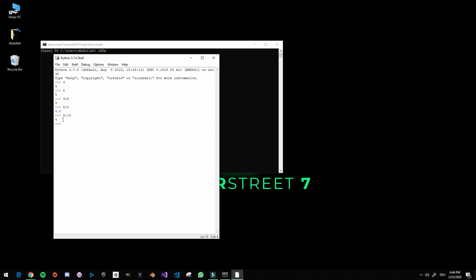Now there is an effect to this. I'm gonna show you the effect now. If you divide 3 by 2, you get 1.5. But if you do the integer division, you get 1. And that's because you did an integer division and you got an integer data type. And an integer is a whole number. You don't get any comma numbers. So it rounds it to the lower number. Even if you get 1.8, it's not going to be 2. It's gonna be 1.